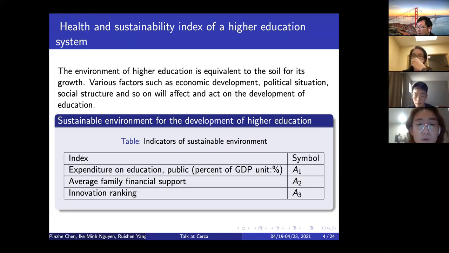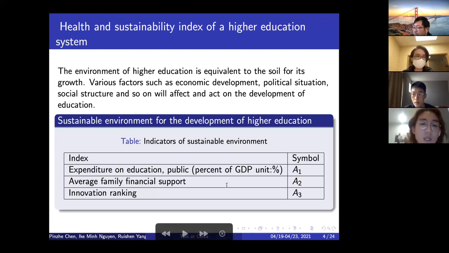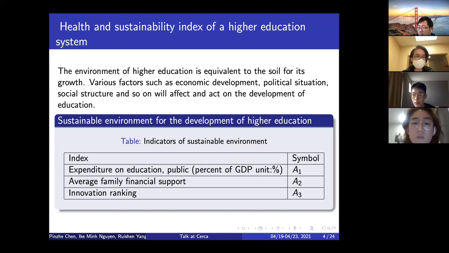The proportion of education expenditure in GDP can directly reflect the importance a country attaches to education, and whether education-related industries have sufficient funds to maintain healthy development. Innovation ability can be a product of a country's higher education development and also serve as a driving force. The level of a country's innovation index can be a good assessment of its ability for the sustainable development of higher education, which can well reflect the innovation output that the higher education system brings to the country.